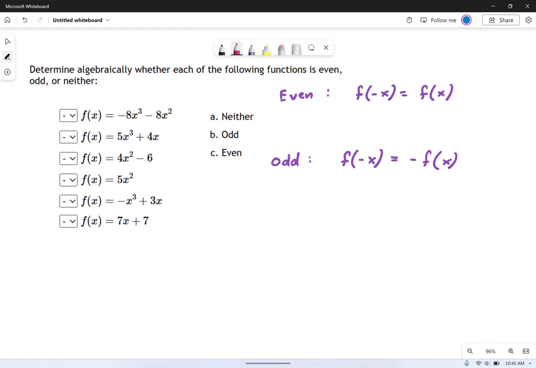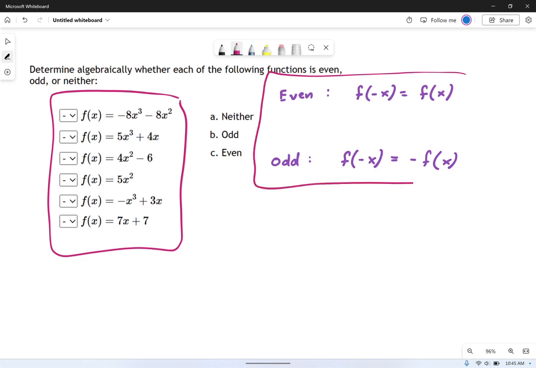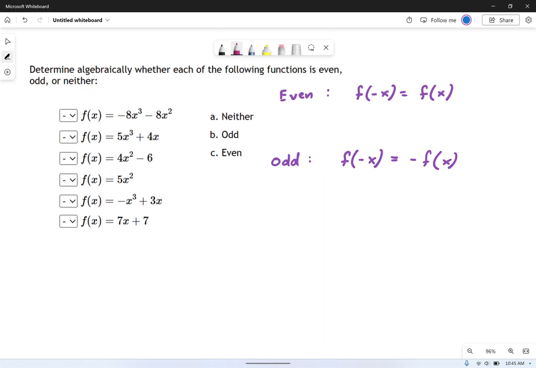So what I want you to look at on the left is all these polynomials. And for each one, we can apply the test that I've written on the right. We plug in a value and determine what the result is of plugging in that value. Now, if the value is negative x that you plug in, and the result you get is exactly the same as what you started with, it's an even function. Okay, I just described this. Whereas if you plug in negative x and you get exactly the opposite of the original function, then it's odd. Now, if it's neither even nor odd, then we call it neither. But I'll go through some examples here.